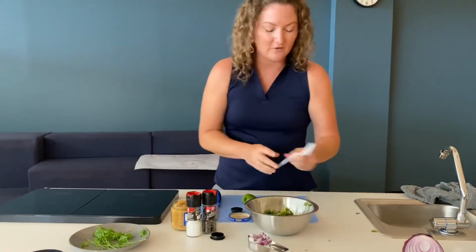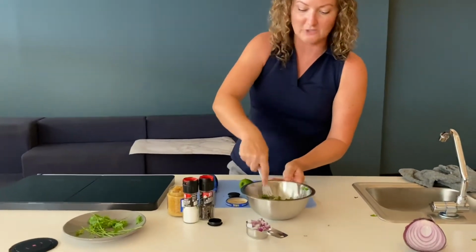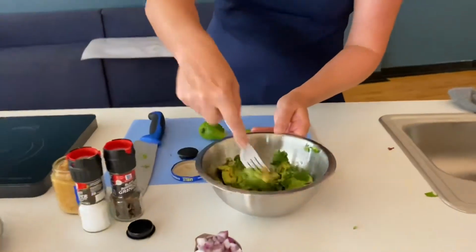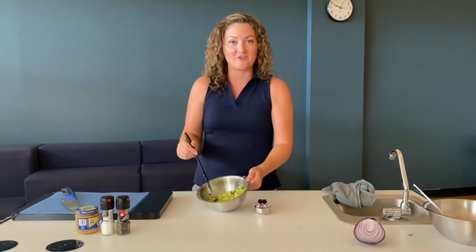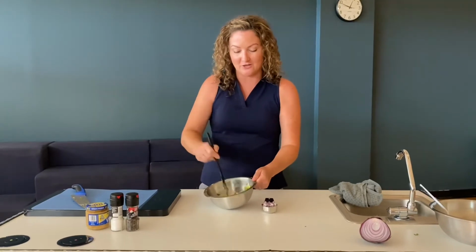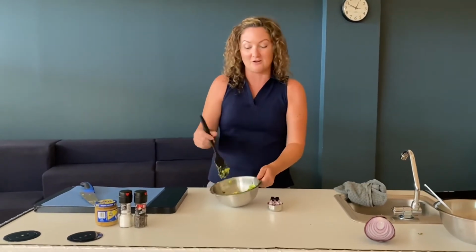And then using a fork, we're going to mash up the avocado. Okay, once you've used your fork and you've smashed your avocado as much as you like it, I like mine a little bit chunky and we're gonna be using this on some tacos later.